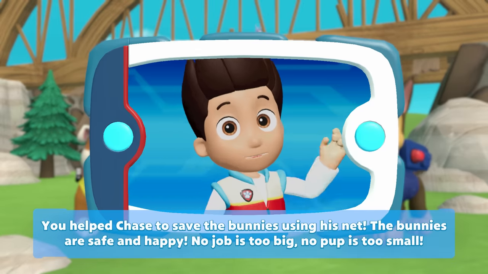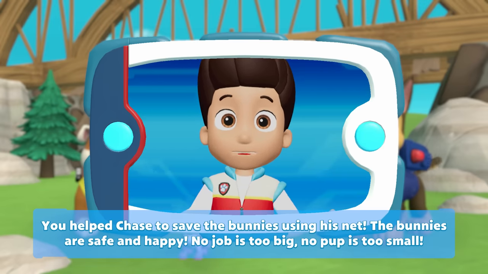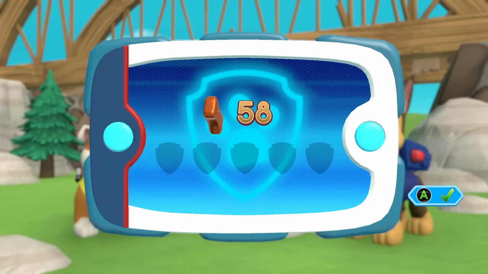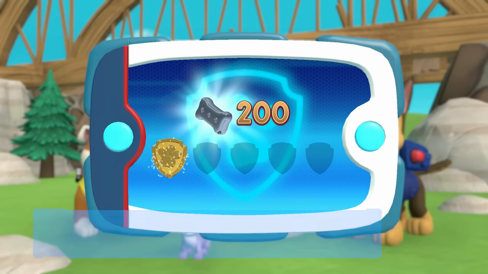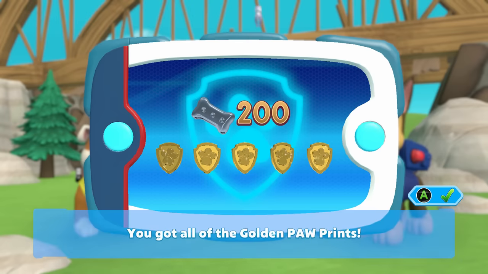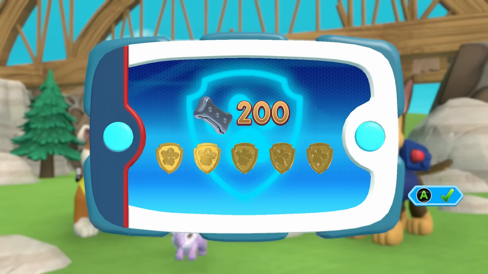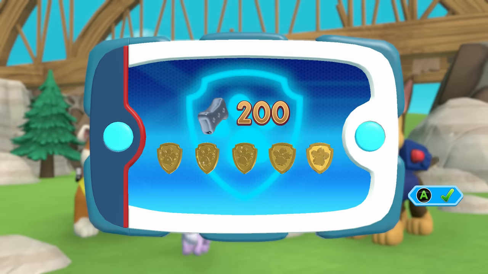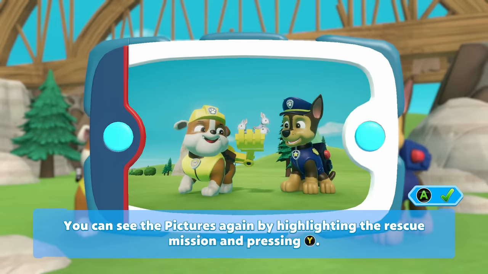You'll help Chase to save the bunnies using his net. The bunnies are safe and happy. No job is too big, no pup is too small. For collecting so many pup treats, you earned a platinum pup treat. You got all of the golden paw prints. And unlocked a picture. You can see the pictures again by highlighting the rescue mission and pressing the Y button.